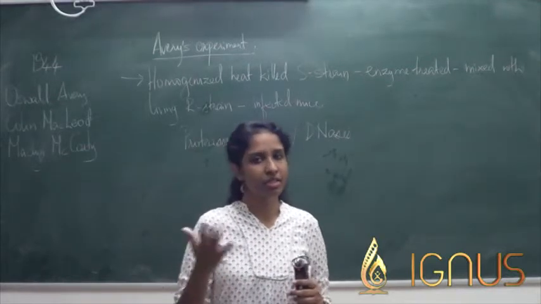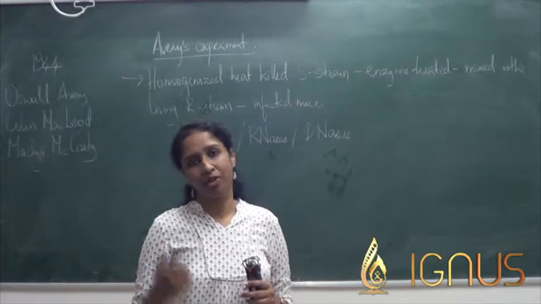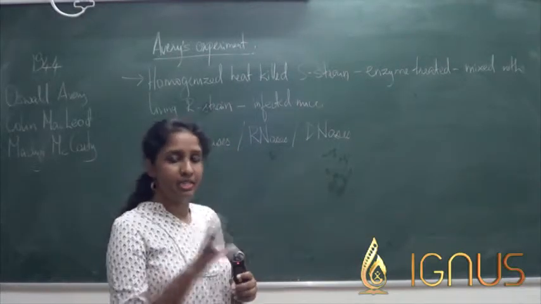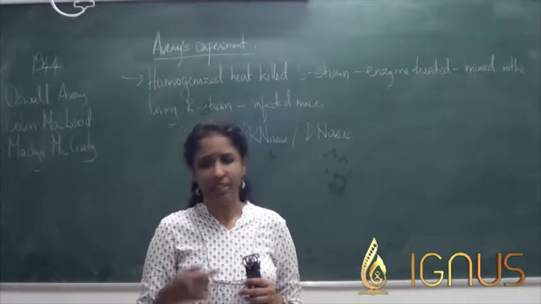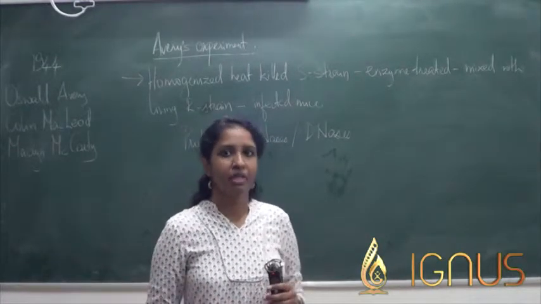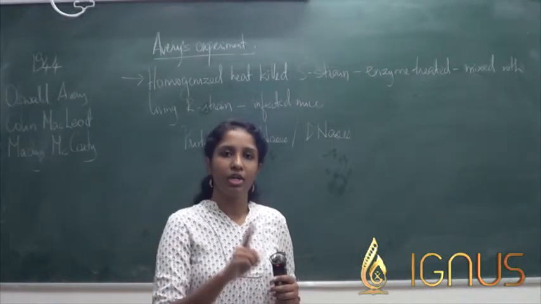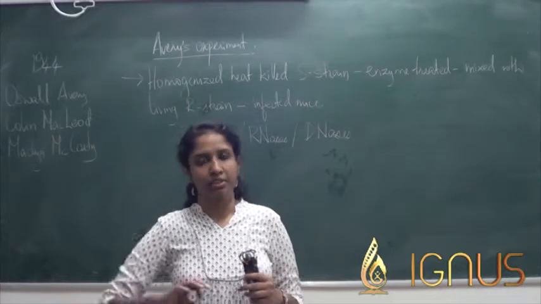Now R cells are not virulent, so once the homogenate was mixed with the non-virulent R cells, this mixture was injected into mice. Like it was found in the Griffith's experiment, it was found that in one of the cases the mice were dead, in the other two cases the mice were not.